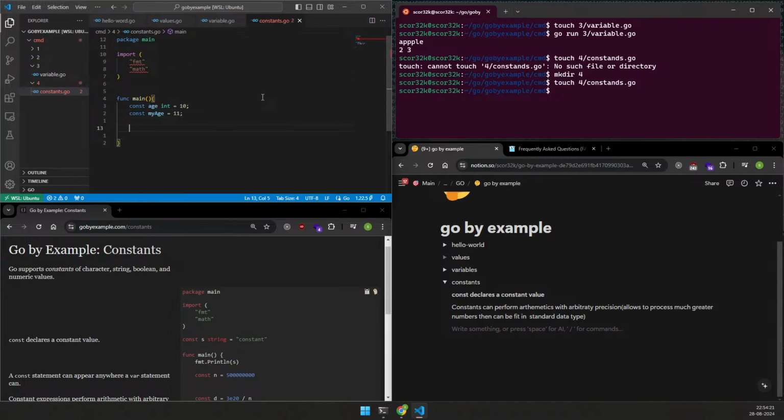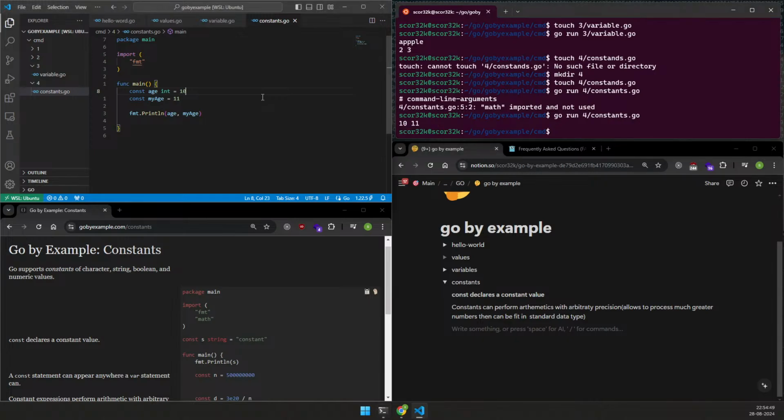So if I print with fmt.Println age and my age, and run this, math imported and not used. Okay.